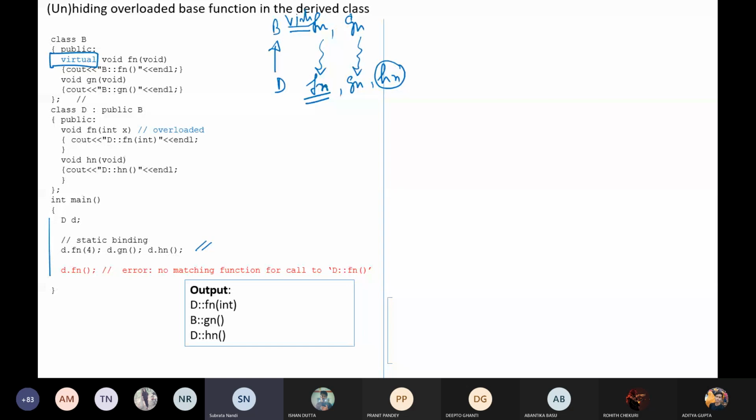See, the problem is if you have got a specific object given, then there is no ambiguity. The ambiguity arises if you are dealing with a base pointer, and only then is there a question of dynamic binding. Although fn is a virtual function, it doesn't really matter, because this virtual function is invoked directly by a derived object or maybe a base object. Although it is capable of having the dynamic binding facility, it is not required here. So the compiler will simply go for static binding.